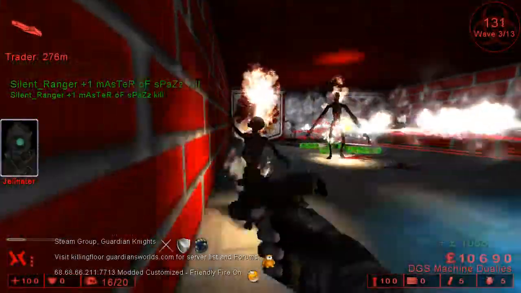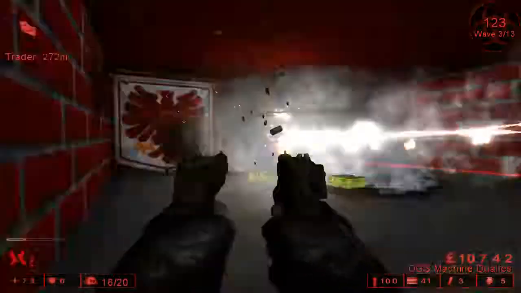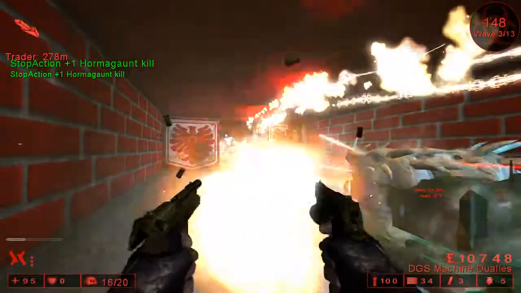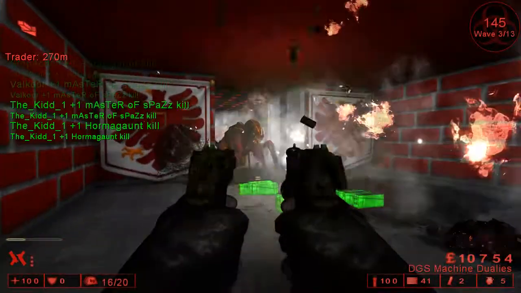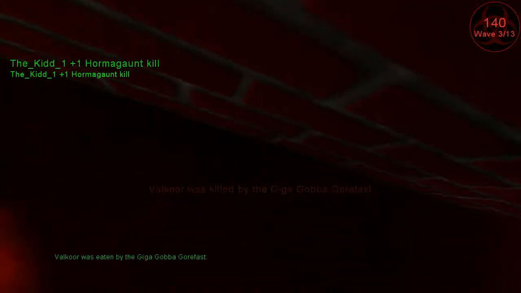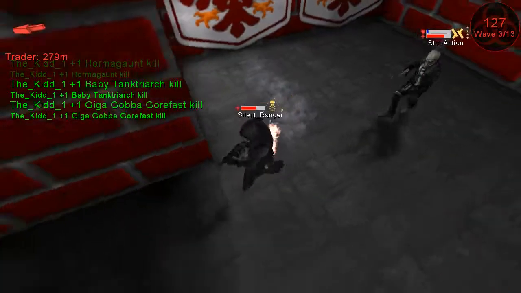I can kill this one. There's a lot of ammo boxes to chill. Oh, that's a ho-ho. Ho-ho the Santa. That's frightening. I got the spaz. Oh no! Ah, how'd that happen? I guess he smacked me, huh? That's unfortunate.